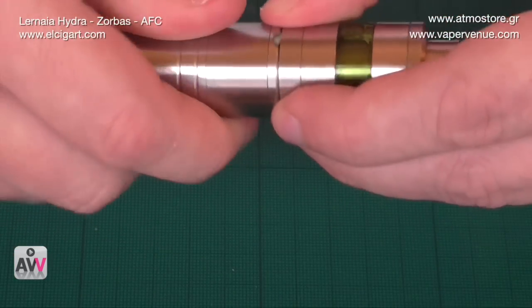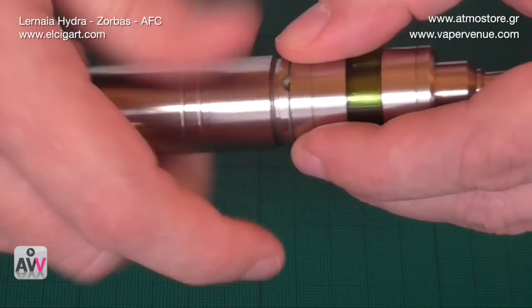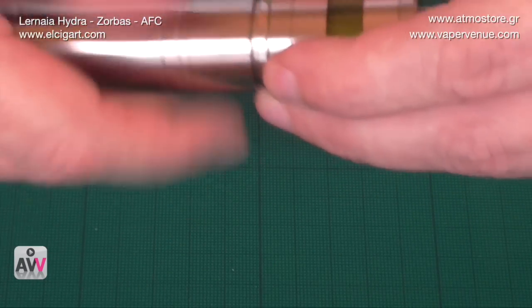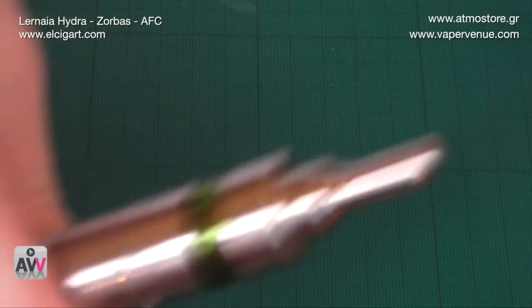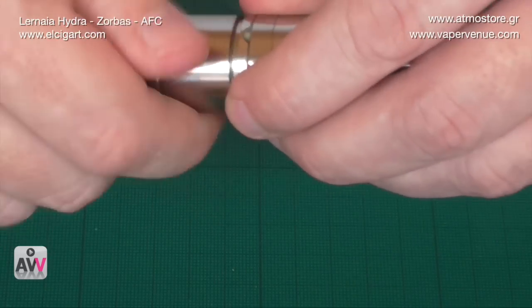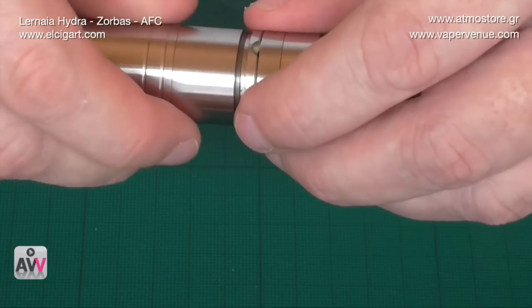Little bit of a rattle. So what we need to do is take that off. Give that about one turn for the moment, and we'll see whether or not that's enough. That might be a bit too much. Pretty much there, so we just need a quarter of a turn just to finish it off, and that should be that. So turn it to there.